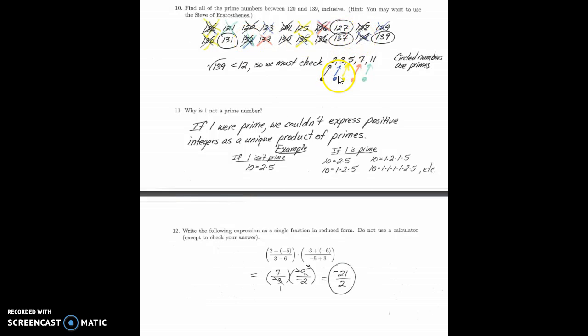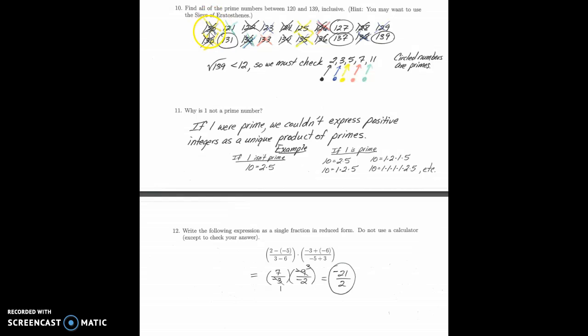Then we get the first number that 3 goes into. It turns out to be 120. Notice that 1 plus 2 plus 0 is 3. 3 divides into 3, so 3 divides into 120. So I'm crossing that out and then skipping 3, 1, 2, cross this out, 1, 2, cross this out, 1, 2, cross 129 out, and so on.